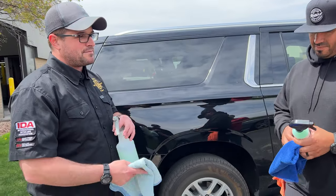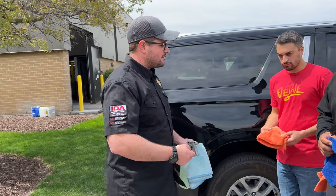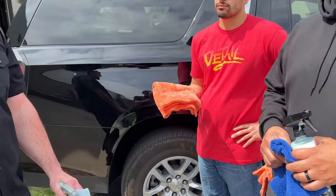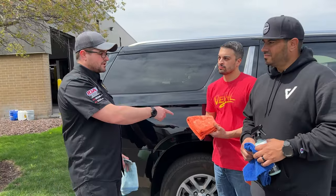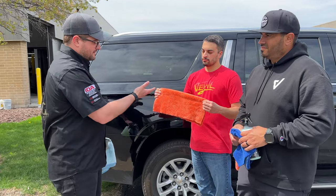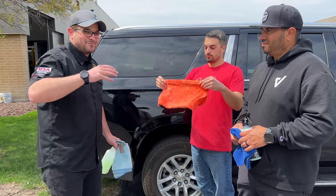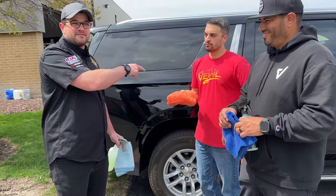So I pulled out three of my favorites for waterless washing. First and foremost, we have the Eagle Edgeless 500. It's a 500 GSM, 70/30 blend with a circular knit weave, a very high pile, ultra plush towel. This is one of the safest towels you can buy on the market. Not that I would ever dry wipe a car or dry wipe dust off of it, but if I were, this would probably be the safe bet.